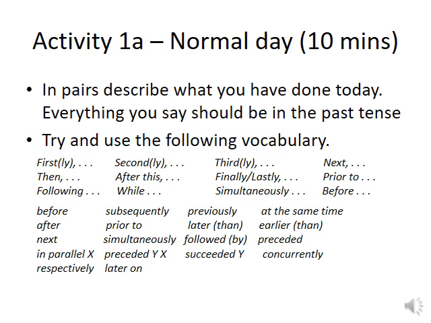But I want you to describe what happened from the moment you woke up this morning to whenever you are looking at this lecture. Try and use the following vocabulary. Firstly, secondly, then, after, and those words. And don't forget, because you are talking about something that has already happened, everything you say should be in the past tense. It's already happened. Try and do that now for 10 minutes with a friend.